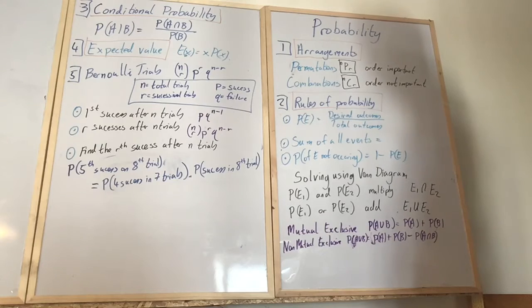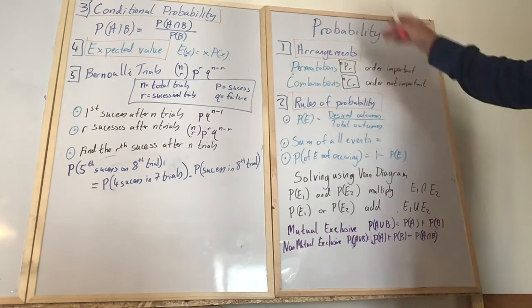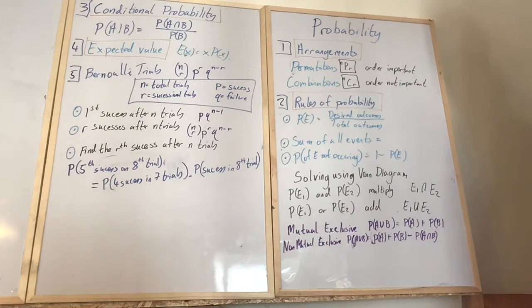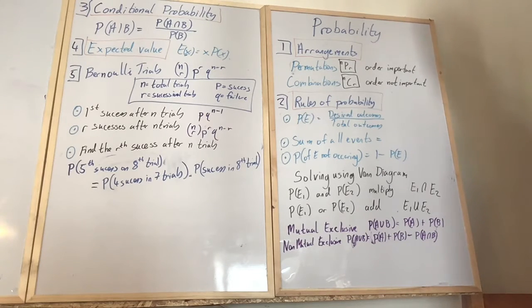So the first one we were looking at is arrangements, and with arrangements we have 2 types of arrangements that you would have looked at. Both permutation, where you would have used the NPR button on your calculator, where the order is important. An example of that would have been arranging a word using specific letters.